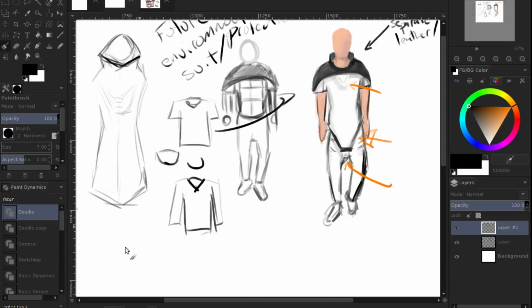What else? I'm super not a fashion designer. You got your dress shirts, button down. What else you got? I don't know, put a cardigan over top.